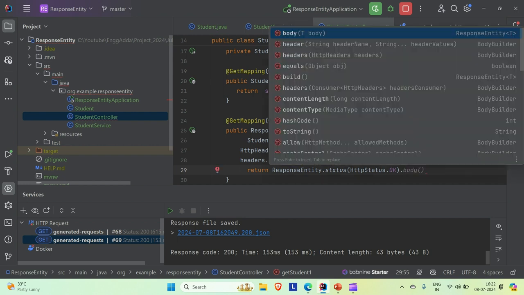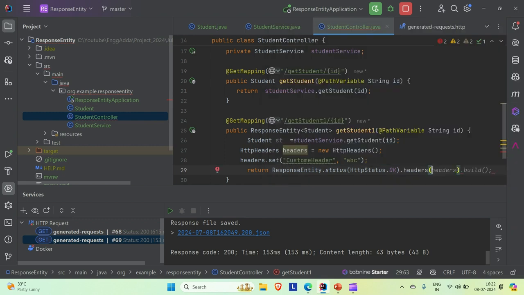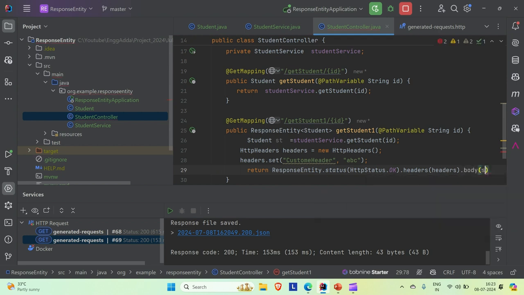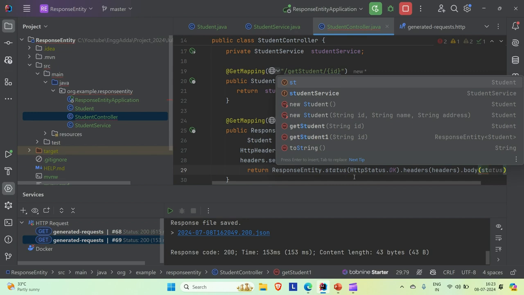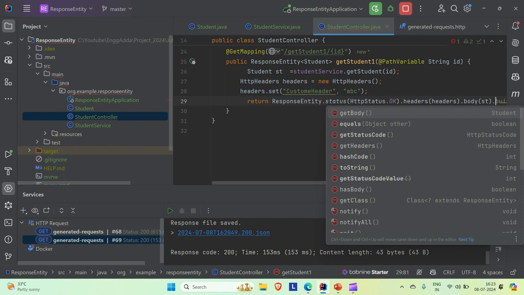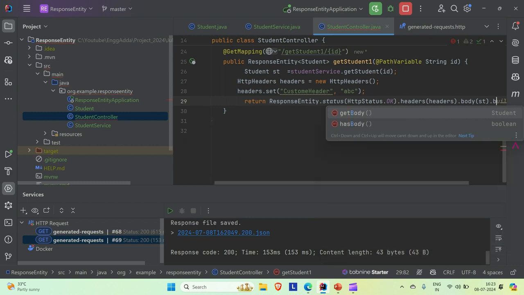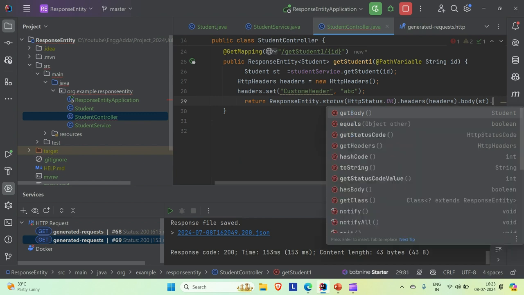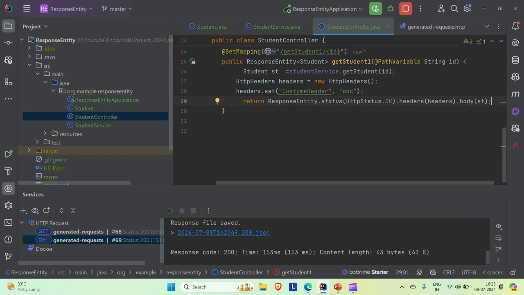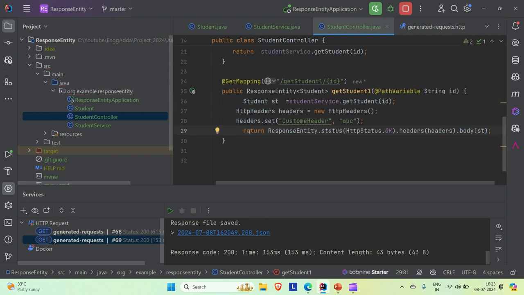we are going to add some extra things like body. You can add the body here. Before that, let me add the headers here. So headers, we are passing the headers that we created, and then I'm just going to add the body here. In the body, I'm just going to pass the string that we fetched from the DB, you can say, or from the list that we created, and then simply build it here. And I'm not sure why it is saying something else. Okay, so simply this is what we are doing.